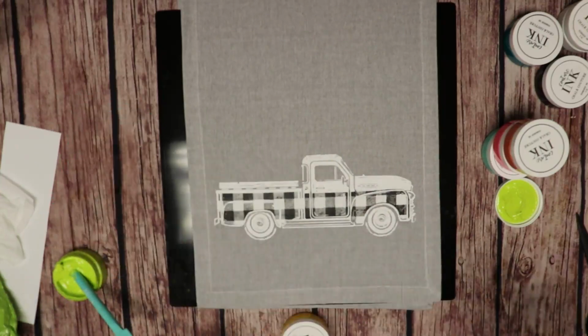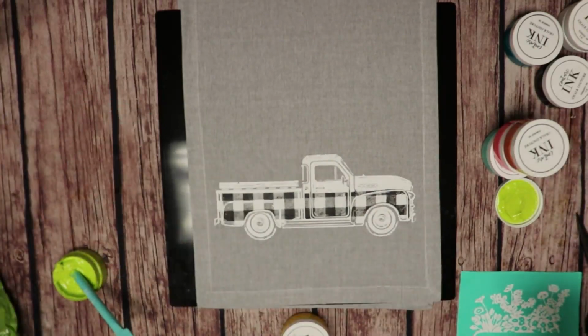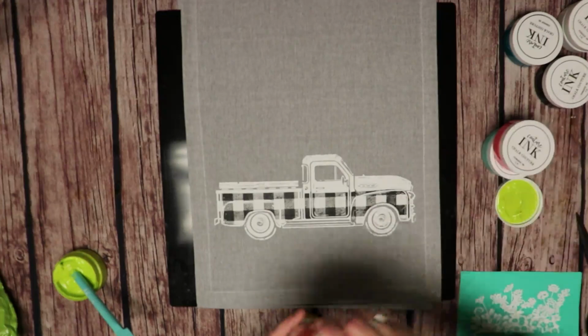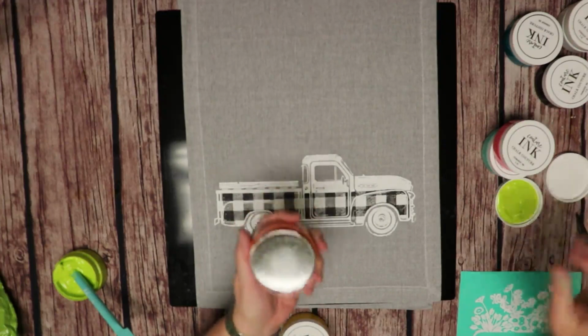So I've got one color ready off to the side there. And I'm trying to keep the screen clean for you guys so as not to confuse. I know I have a lot on the screen. Sorry about that. Here's another color. Let's see how it looks. Oh, not open yet, so let me open that one.